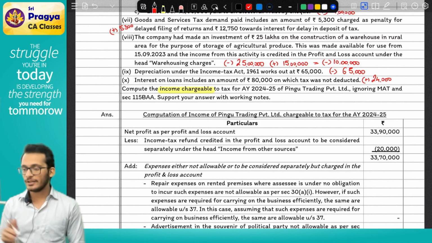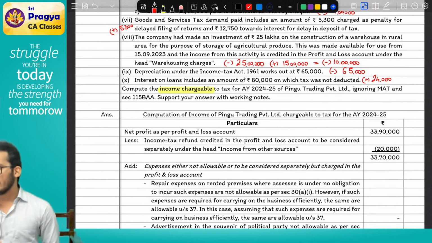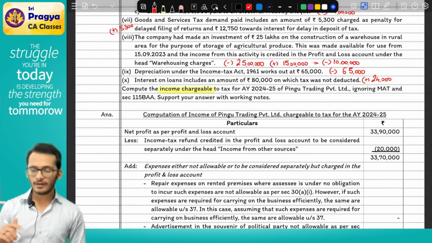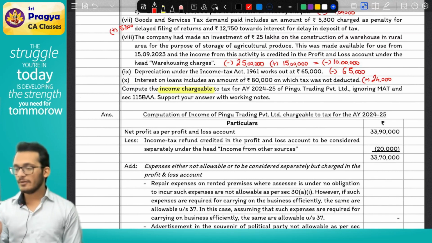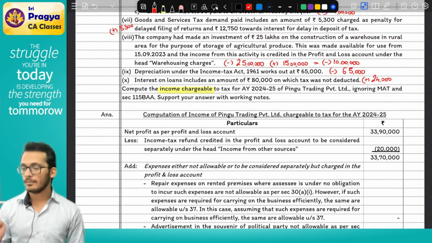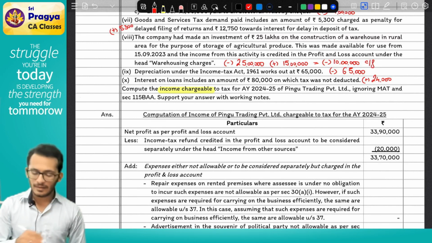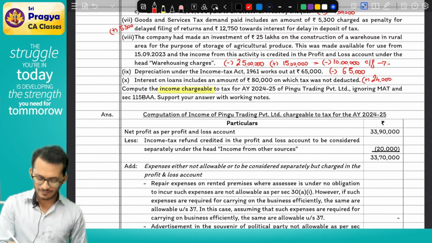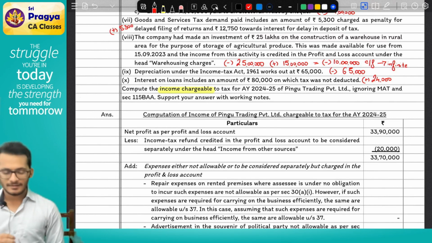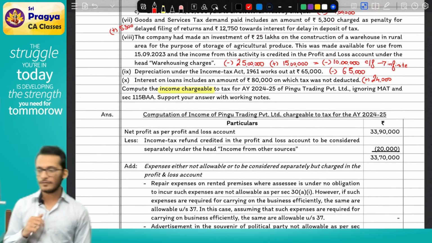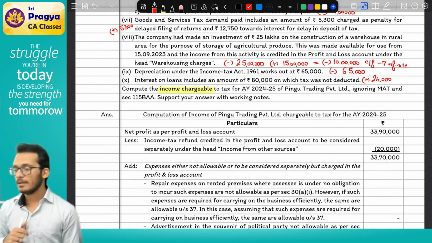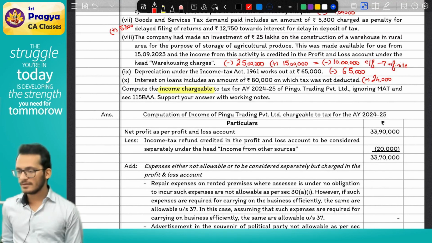Now Rahul, this 10 lakhs, can you set off against your normal business? No. Specified business loss can be set off only against specified business income. Do you have any other specified business income? No. Therefore, you will carry forward. How many years? Infinite years. Rahul, 4 years is for speculative. It is not for specified. Clear? Yes. Now this is what the question is.